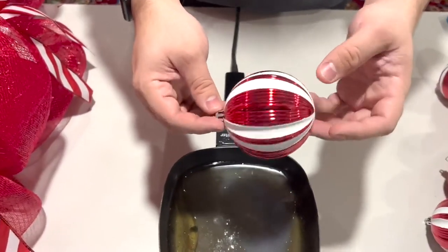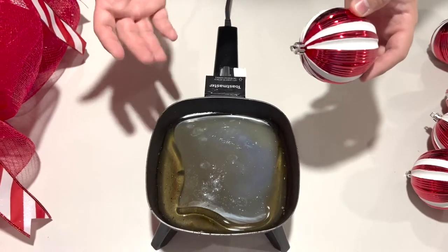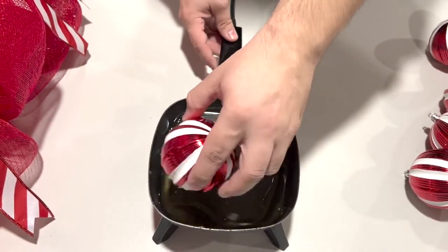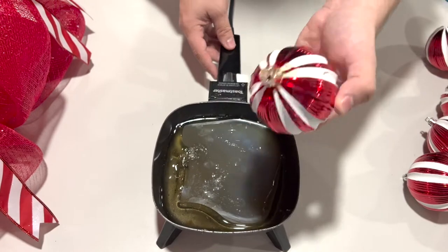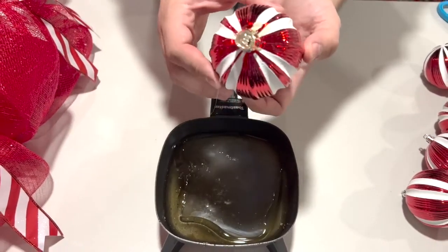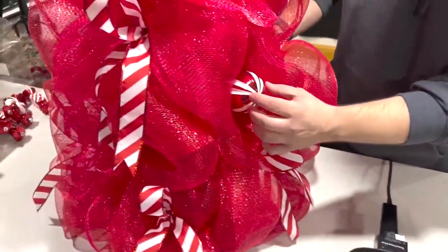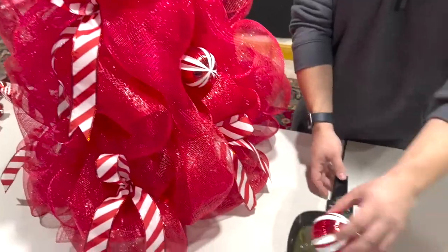Now I have some of these ornaments and they match the tree perfectly. We are going to dip these in what we call a glue skillet. So essentially this is just a little crock pot full of hot glue, and it melts the glue, and when you unplug it, the glue just hardens right back up in the container. So we're going to apply a little hot glue, and then we're just going to take these ornaments and place them sporadically throughout. So now what we're doing is the most fun part.